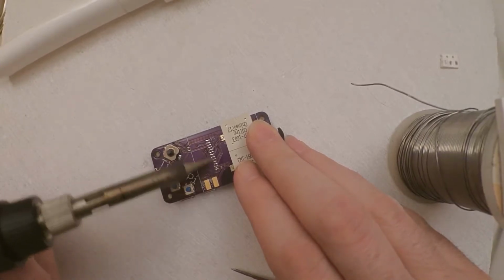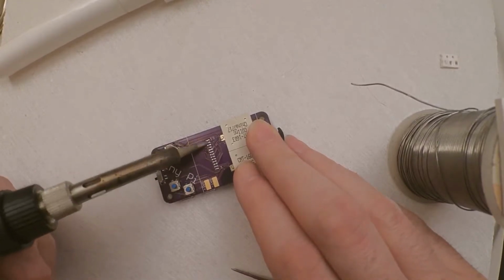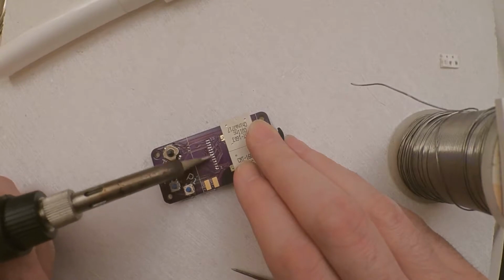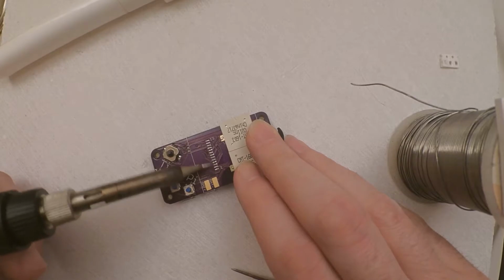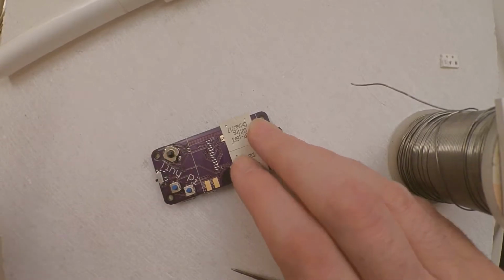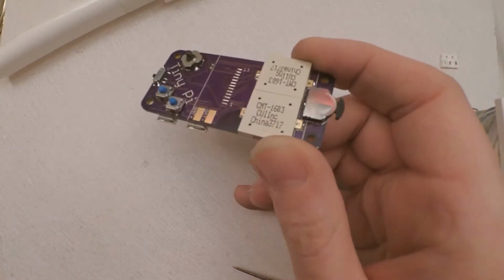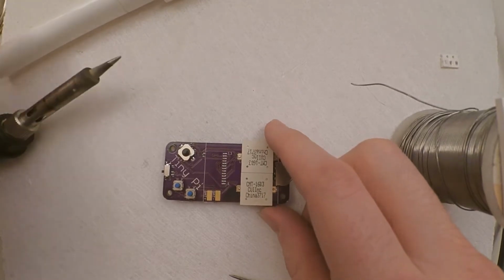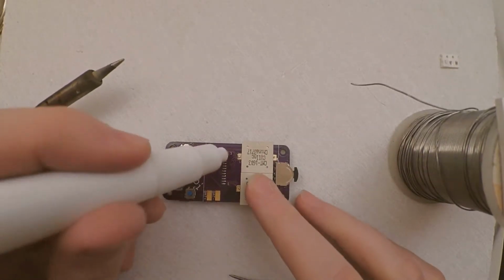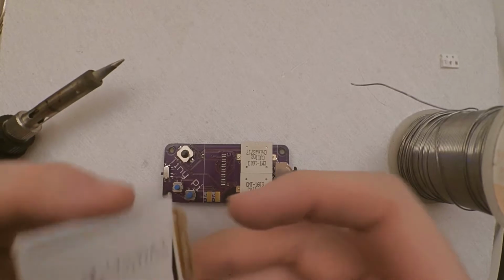Maybe a spot too much there. I'll just clean that off. So what you're after is a nice shiny coating of silver on those. So far so good. You need a bit more flux on top of those, and that will help the solder flow once you put the screen on. And now it's time for this ribbon.